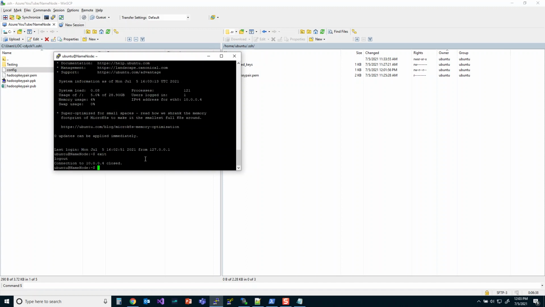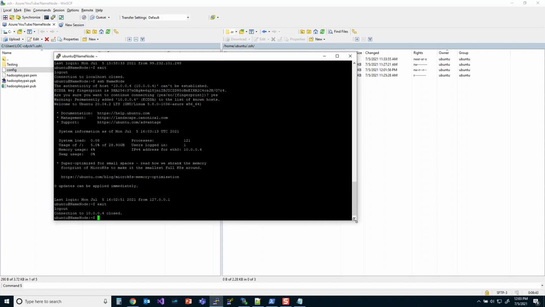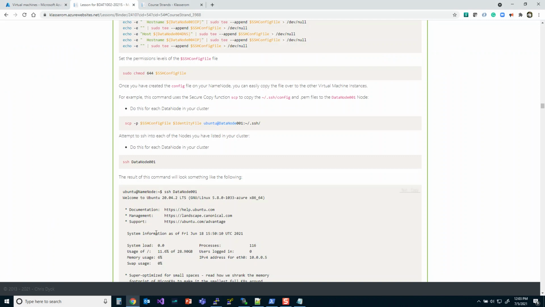Now all this does is it avoids a few little warning messages that come up with Hadoop as you're starting the node for the first time, and they can get a little bit spooky when they come up, because you've done so much work to get to this point, and then all of a sudden you get weird errors or weird warnings as you're starting up your cluster. That's the last thing that you want to have happen at that point. So now that we know that we can SSH into ourselves, that's something that Hadoop really needs to have available. So let's move ahead here.